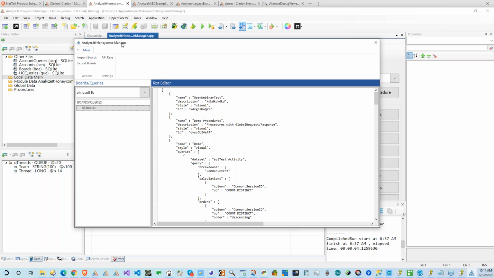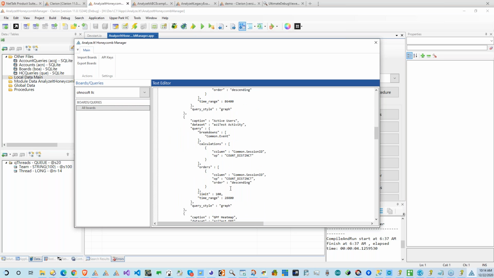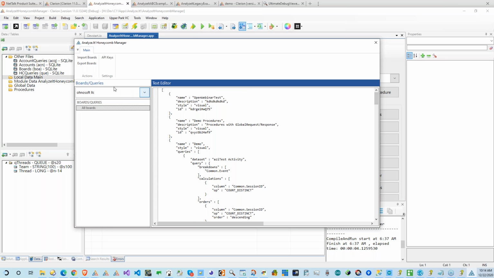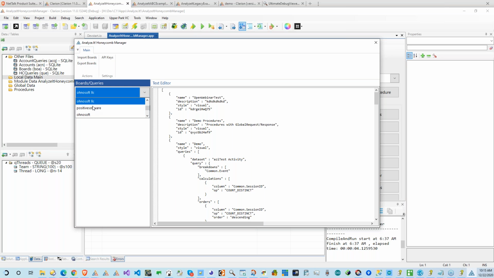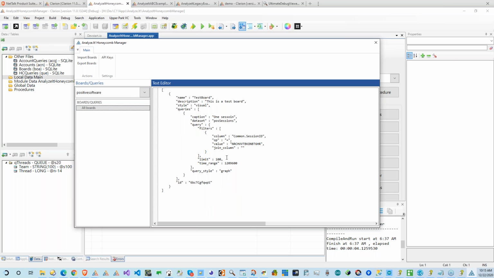So this will be coming up, maybe not the next release, the release after. This is a way where you can back up your boards with all the queries, and then you can restore it. You can import boards, you can export boards, and if you've got different API keys, you can track them. I just wanted to show that because I thought it looked pretty cool.